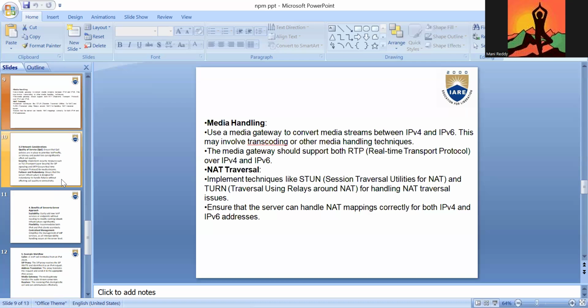NAT traversal: implement techniques like STUN, Session Traversal Utilities for NAT, and TURN, Traversal Using Relays around NAT, for handling NAT traversal issues. Ensure that the server can handle NAT mappings correctly for both IPv4 and IPv6 addresses.